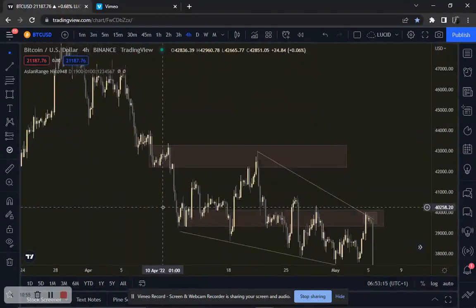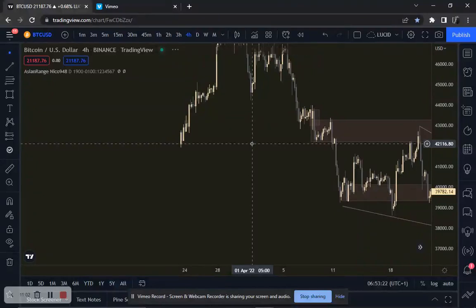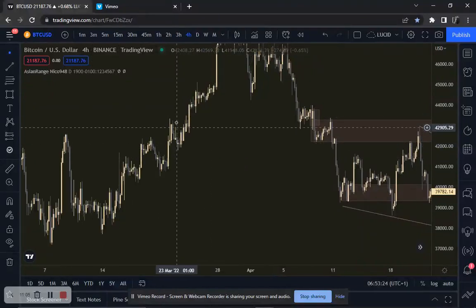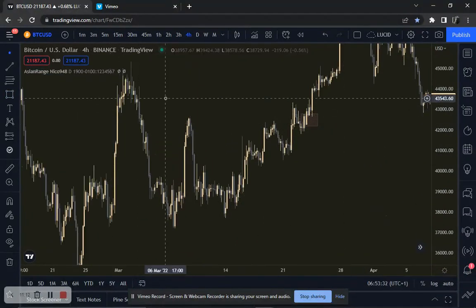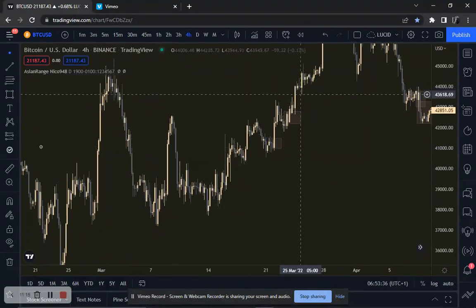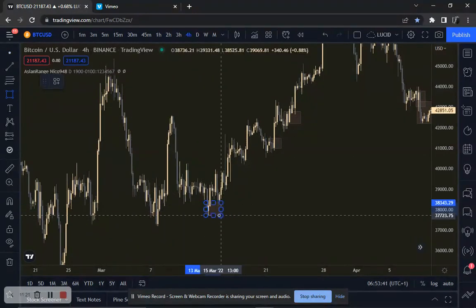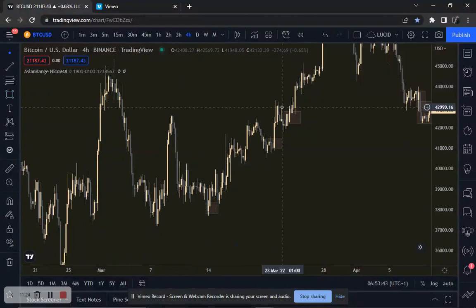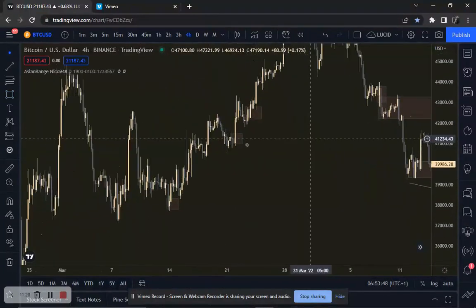That's a nice trade, a very, very nice trade. You can see we have a bearish engulfing here. What happened? Price dropped. We had a bullish engulfing here. What happened? Price pumped. We had another bullish engulfing. What happened? Price pumped. We had a doji. What happened? Price pumped. Yeah. So these are the candlesticks that I use, guys.